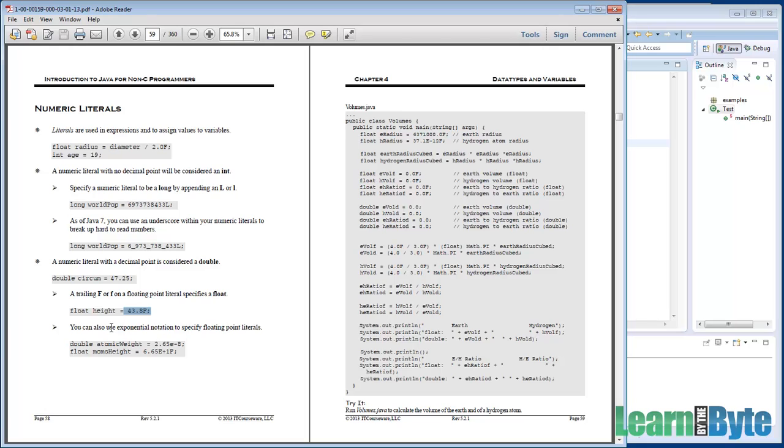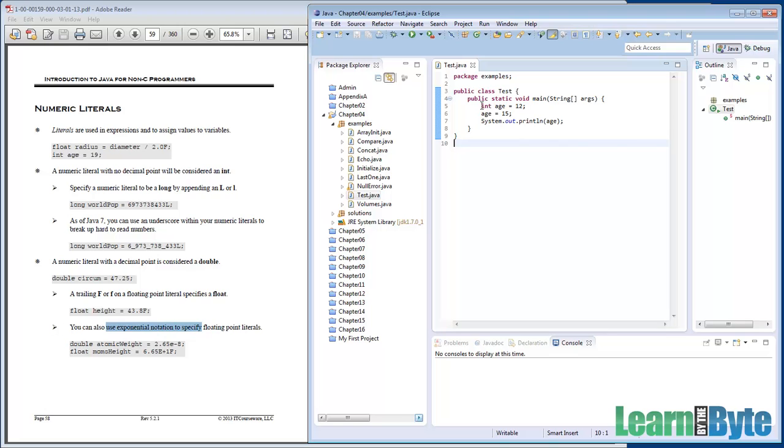And as the last point mentions here, you can also use exponential notation. That's allowed as well when you're declaring your literal values. Let's try a couple of these to see how it works. I've got int age equals 12 here in this example from a few pages back. That 12 would be an integer literal, right? But if I put the letter L afterwards, it's not going to compile. Why not?